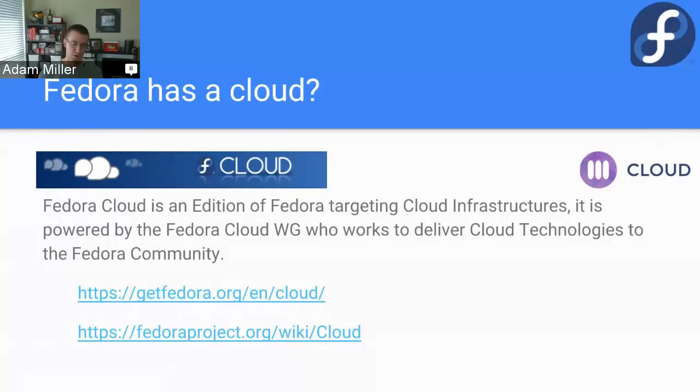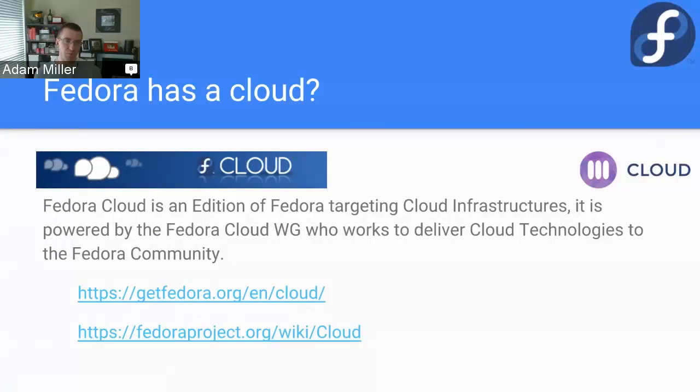We generally try to deliver solutions in the former two, not necessarily the latter, but there are things that Fedora Cloud does provide information for and a platform for, similar to ownCloud or Nextcloud and those kinds of things. So what we produce is an edition, an image that can be run in different environments, as well as the basis for the platform to actually spin up clouds.